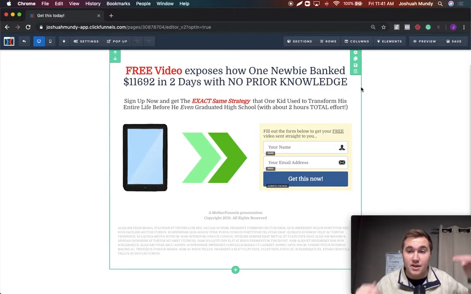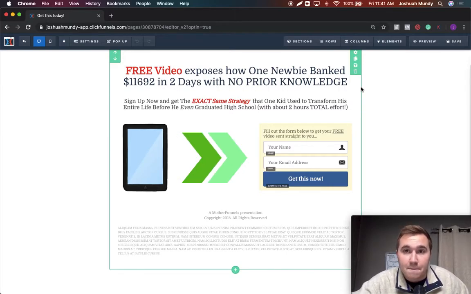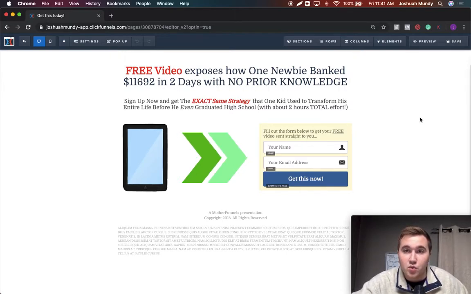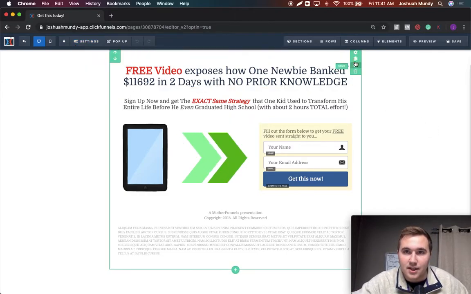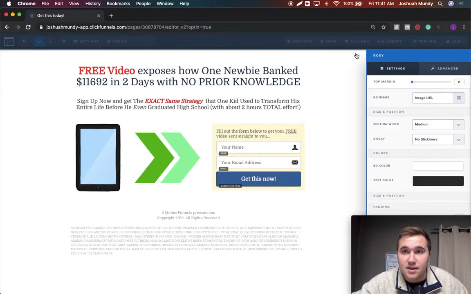If you want to create main different sections or rows, that's what this is here, the different sections inside of the page. The background right now on the page is white, and you can change the background to whatever you want under the settings here. Just going to background, you can change the background to a different specific color. If you want to upload an image, that'll be the background no matter what of the page that you're editing. And if you wanted to change the background specifically just inside this section here, you hit settings, and then the BG is background image, and you can upload a different image or a different color if you want it to be separate and have a different look.